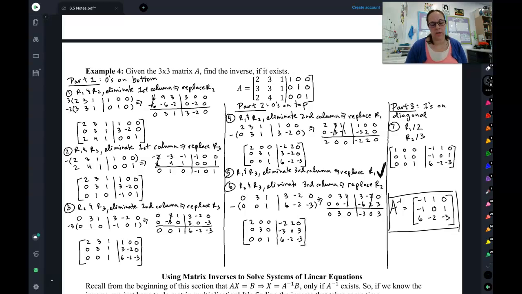So, as I said, finding a 3 by 3 inverse is a much longer process, and there is no shortcut to it. It's actually the same process for a 4 by 4, 5 by 5, 6 by 6, everything else: get all those zeros in the right place on this side, and then that side is your inverse. So, hopefully you don't have to find too many 3 by 3 inverses, but now that we've practiced finding an inverse, we know how to find one. And in the last video for this lesson, we're going to talk about how to use the inverse to actually solve an equation, solve a system of equations. So I'll see you there.